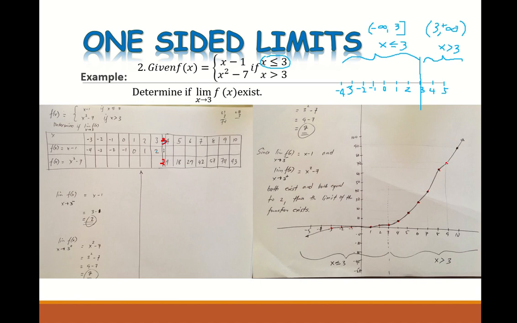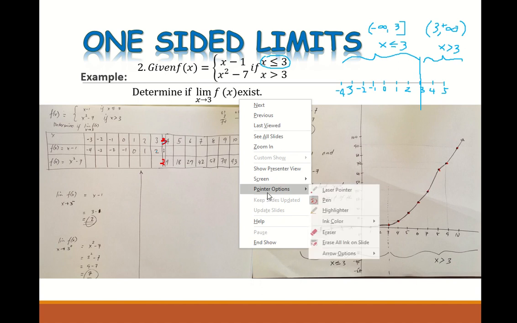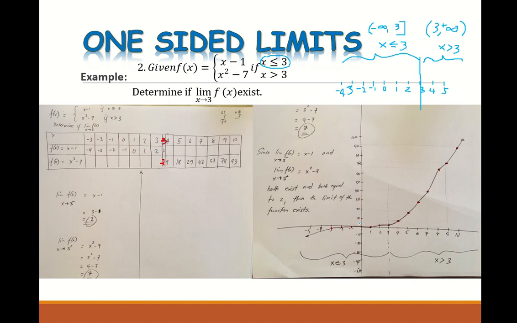And when x equals 10, f of x equals 93. So 10, 93. This is 90, 100, so 93 is somewhere here, more or less this one. Okay. Now if you are going to connect the points, as you can see from the illustration, connecting the points, you will have this.